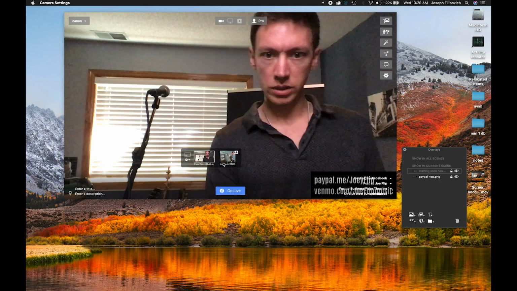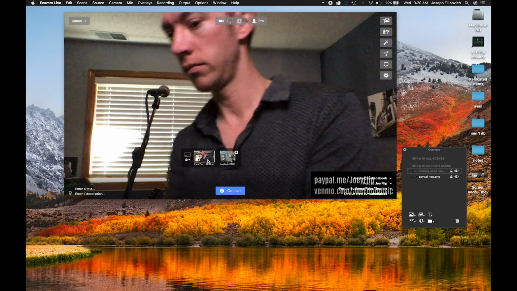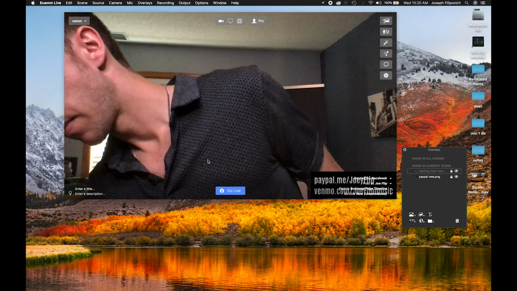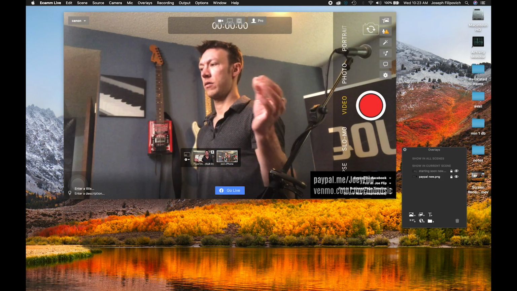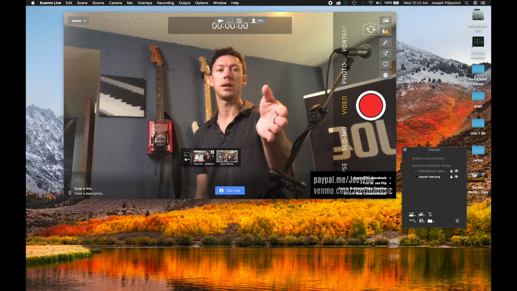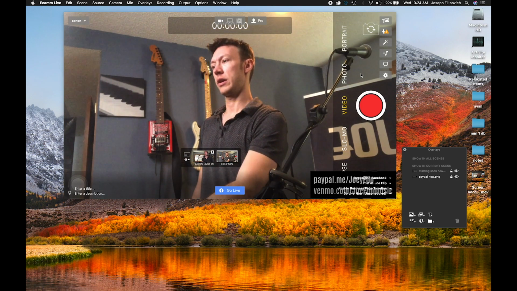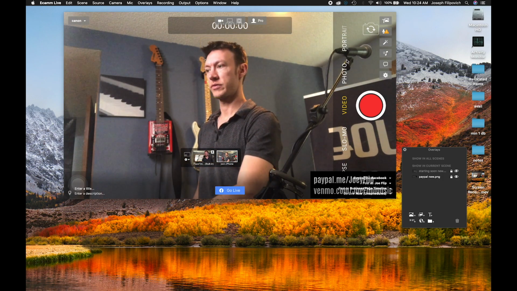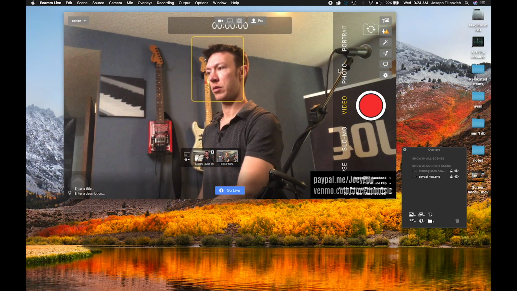Now another thing you could do, if you're just starting off and want to use your cell phone, I'm going to unplug my Logitech here. Alright, now I just plugged in my iPhone through the USB port right into my laptop. So that's my iPhone camera right now. Now it's literally showing everything that your camera sees, or that you see on your cell phone. This is on my video camera mode right now.